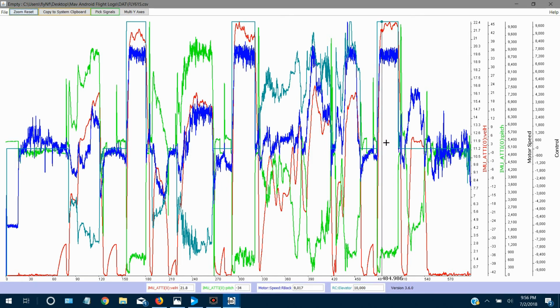Anyway, you go in. You got a lot of tilt starting off, and then the craft is becoming more and more level. So with that, it's going to pick up the most speed. And if you look up there at the top, it's building speed as it goes all the way. Now there's a hiccup right there. I'm not sure exactly what caused that little hiccup right there.